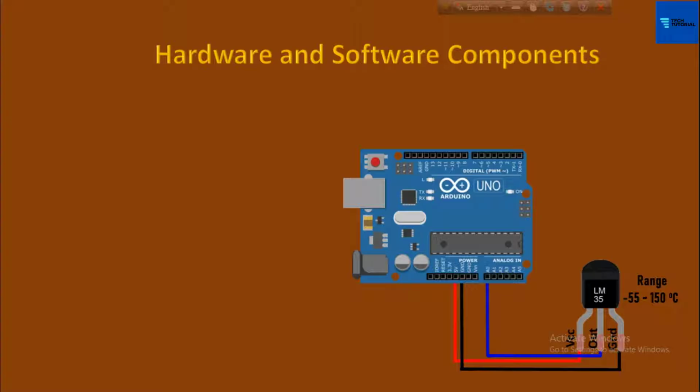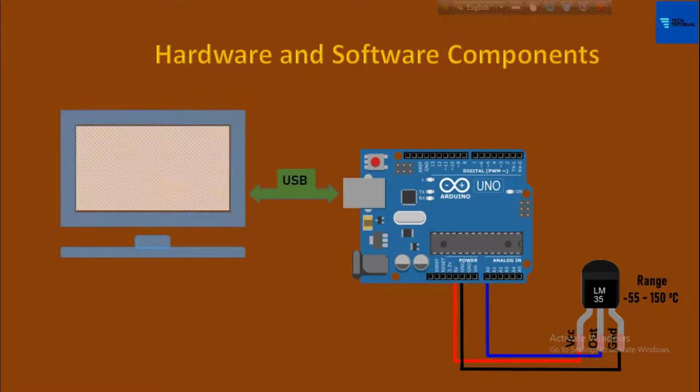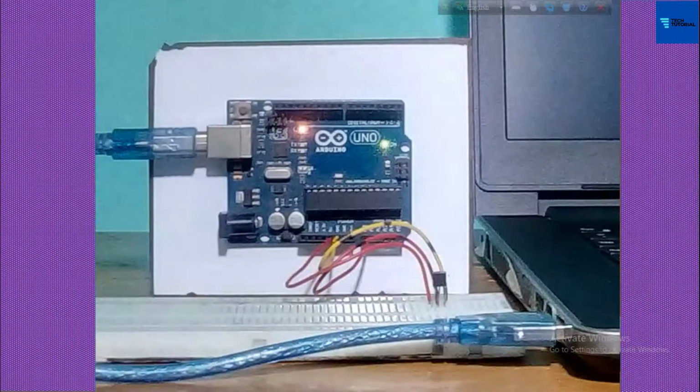As the main purpose in this project is to show the sensor temperature in PC-based SCADA, Arduino has been connected to the PC via USB cable. This is my practical hardware setup for this project. The connections for these hardware components have been made just according to my previous description.